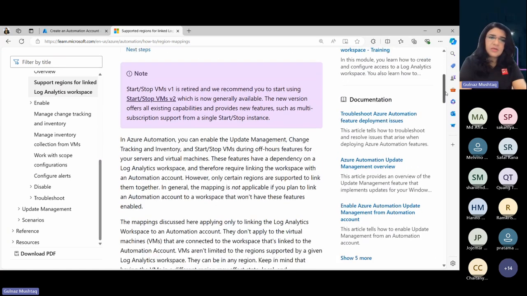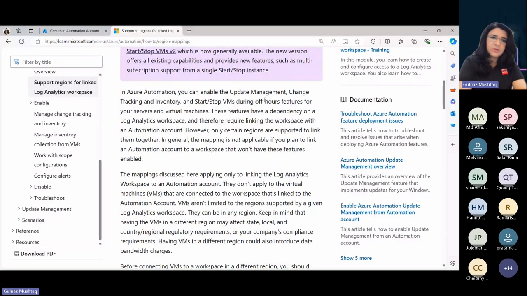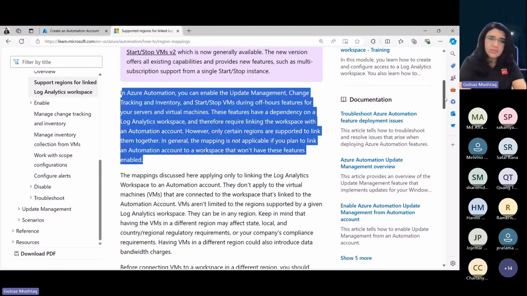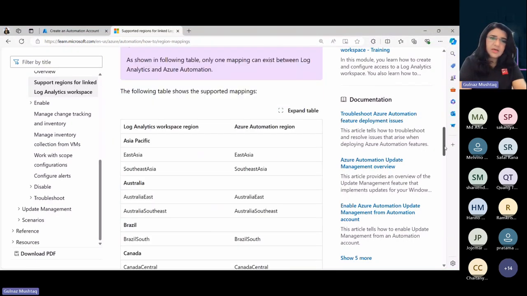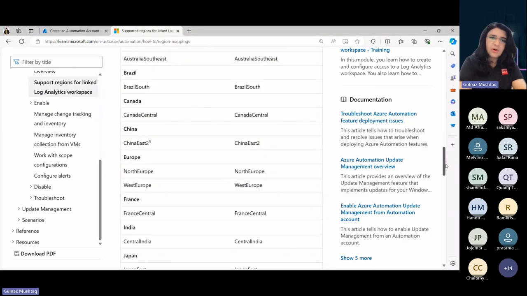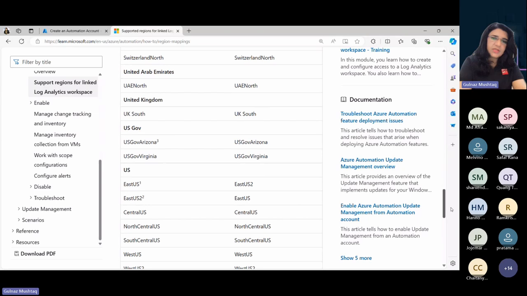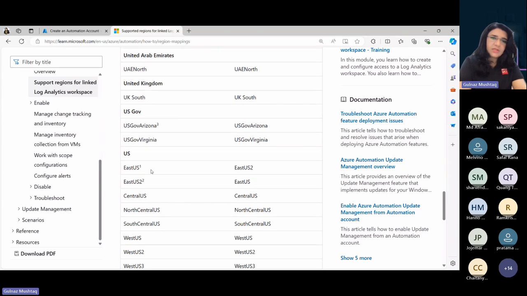If you can check this thing, because this is going to provide you certain capabilities, and sometimes it needs another region as well. It's not all the time, but in some of the cases, like in our case, we selected the US East region for log analytics workspace. But when you create an automation account, you need to select East US 2.